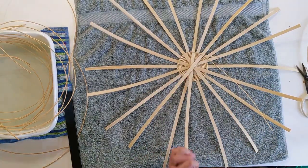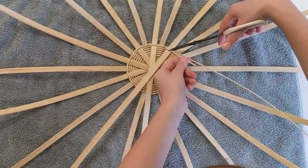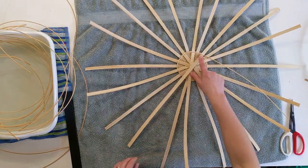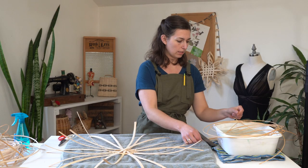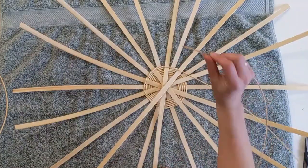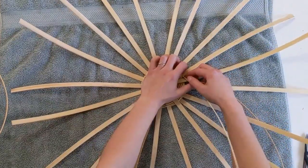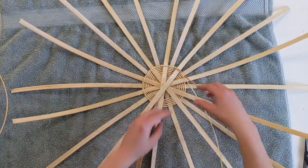Okay, so now we're basically to the end of this piece. I'm going to snip the piece down so that it meets about a little bit over the center of this stake, so that the end just kind of fits over top here. And then take a new piece of twining. One piece a little longer than that. No, okay, this will work. Okay, and then match up the end of this right next to where we just snipped, and bring it around the next stake. Just like we were before, the ends are just going to stick up here on the inside of the basket where we splice them together.